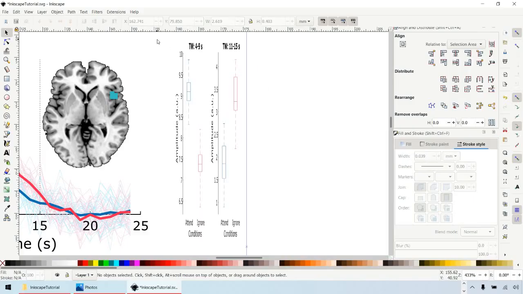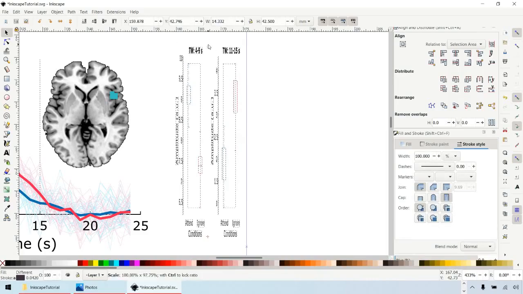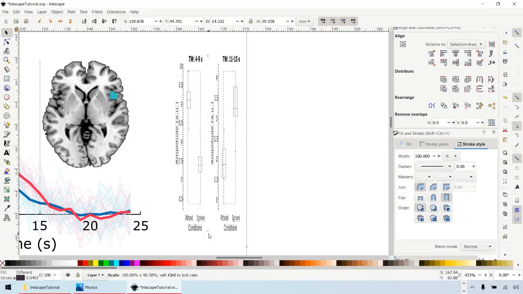I will also make the box plot a little bit smaller, because eventually I would like that this part of the figure and this part of the figure aligns, and similarly that the bottom part of the figures also align here on the left and on the right. So I'm just anticipating how much space I will need later for the labels here and later here for these labels.